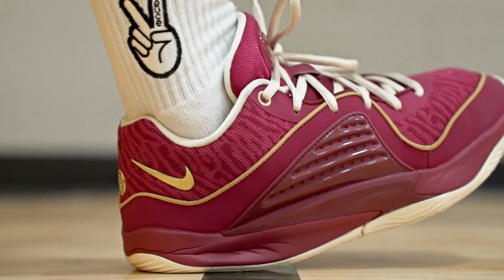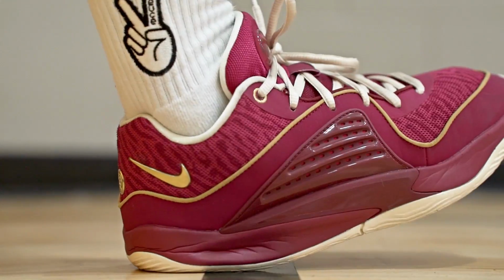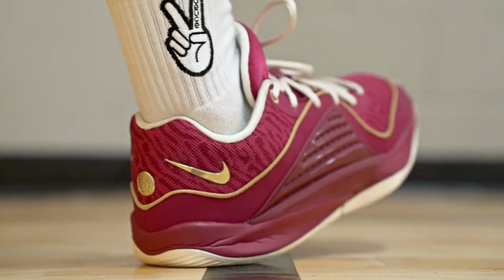Of course, it's not as bouncy as a full-length Zoom Strobel or a Zoom Strobel unit would be in the forefoot, which of course is a little too much for me at times, but this is a nice little bit of bounce, right? You have nice bounce, you have nice compression as well here in the forefoot and also in the heel. And as far as the foam goes, the foam is actually quite soft as well. They're probably using some type of Cushlon, and there's a good amount of compression.